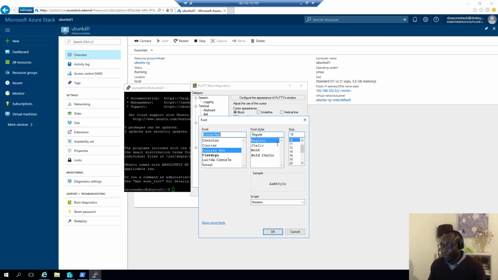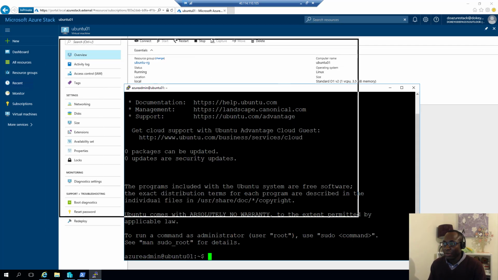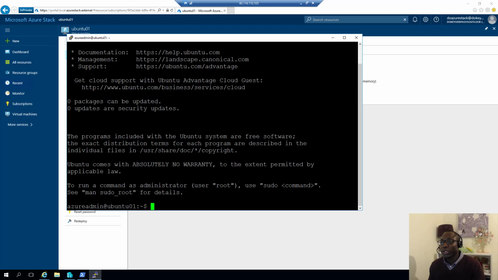So that's really cool. So we have Azure Stack running, and then of course we can do all kinds of tests that we want to do from within this Azure Stack environment. And the beauty of this is it's all running on an Azure virtual machine. So I didn't need to shell out a lot of money to buy a bunch of expensive hardware to test this. So that's it for now.